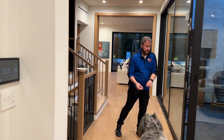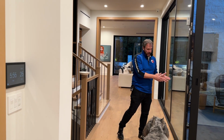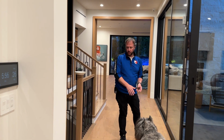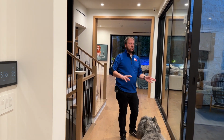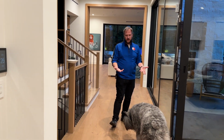He comes in, let him get it, but then prove to him that you can go right back outside. I'm not going to always lock you out. And when I do actually close the door, I usually have about 5 pieces of chicken on the floor, usually deeper into the house. So while he's getting that, I can close the door, and he's like, cool with it, because there's something in it for him.